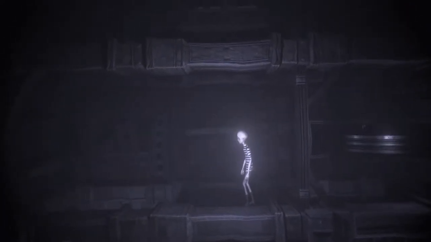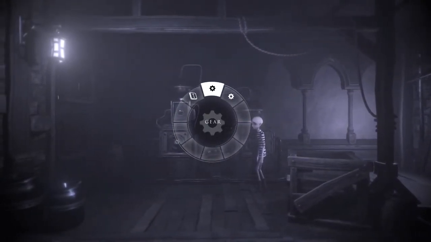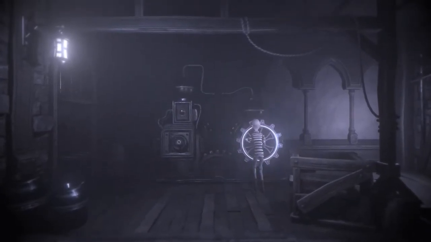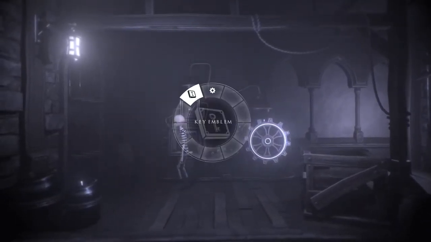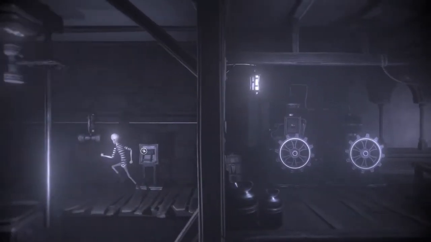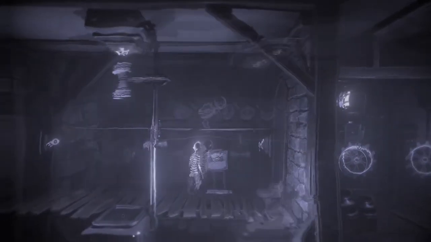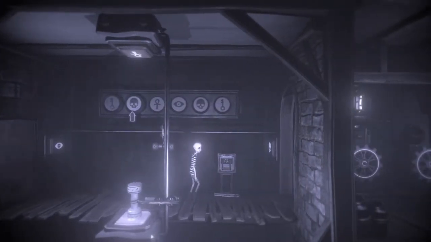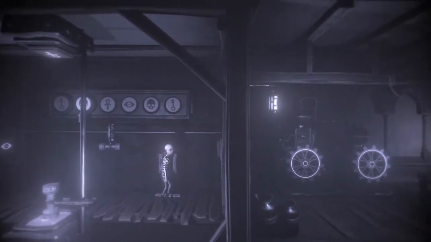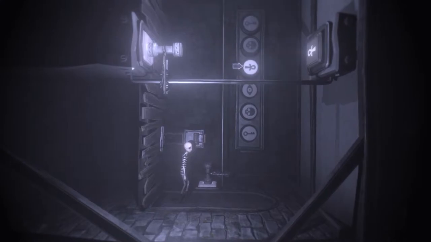I have my other wheel, right? Yeah, okay. The other gear, right? And then this one's gonna go here. If this is chapter one, I know I'm going to be struggling through it. I think I want to hit this switch first. If I go up this door, that's also death, right?